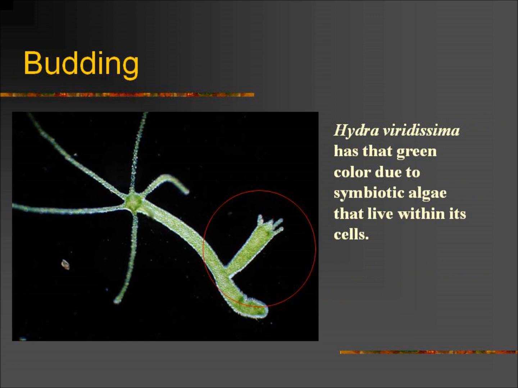Secondly, we see in the example of this water hydra, you can see this is an animal, by the way. It's not a plant, even though it looks green in this picture. And what you see is the major part of the adult, or the parent, is the larger structure here with the tentacles coming out. And off to the side, circled in red, you can see the offspring. That's a baby hydra, if you will, sprouting, although again it's not a plant, so sprouting is probably not the right word. Budding is obviously the correct term, budding off of the side of the parent hydra in this case.